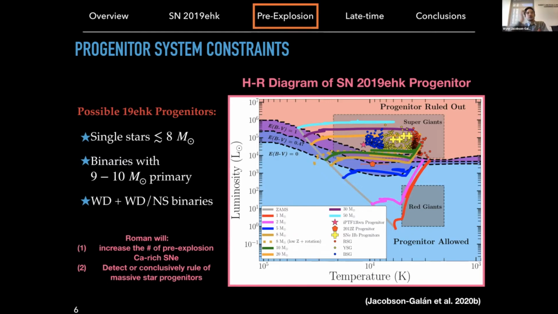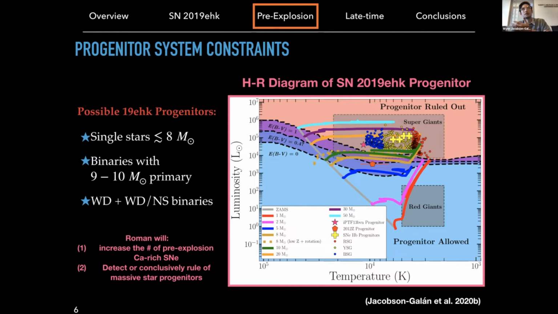So if we have additional objects observed in such nearby galaxies with pre-explosion imaging, we'll then be able to make this parameter phase space for calcium-rich transient progenitors. And I think that if HST doesn't do it, then Roman will definitely do it. It will conclusively detect either a massive star progenitor for a calcium-rich transient, or if that does not happen, for enough cases, we can conclusively rule out massive stars as the progenitors, because just for 19HK, we almost pushed to the case where massive stars were not consistent with our observations.